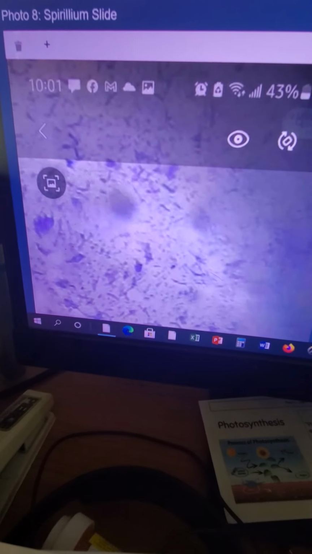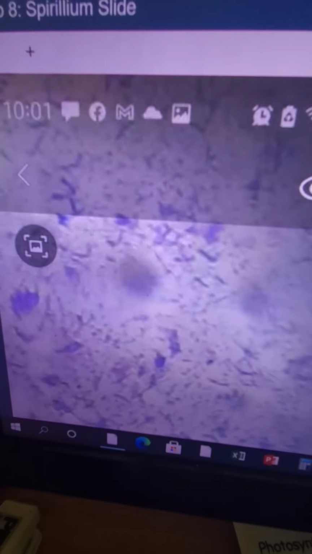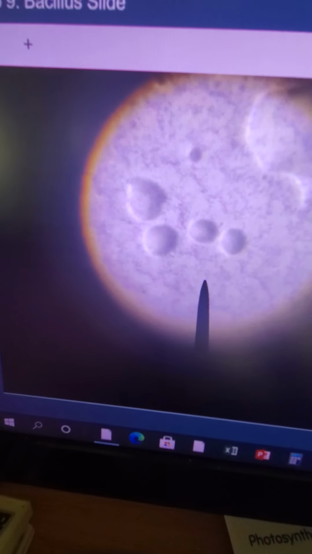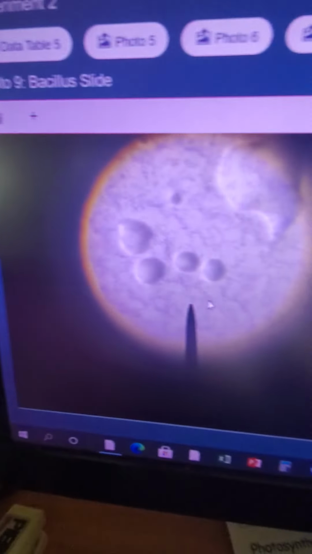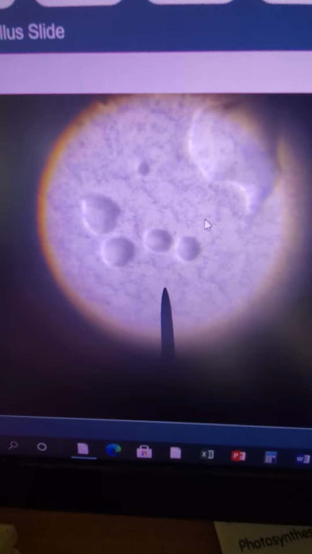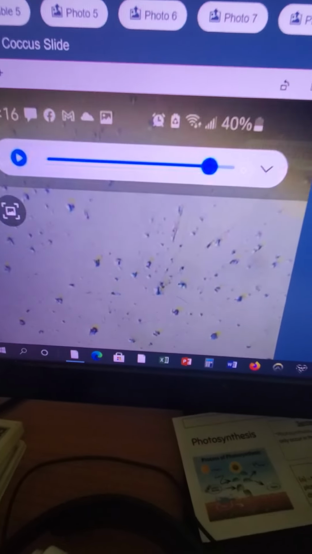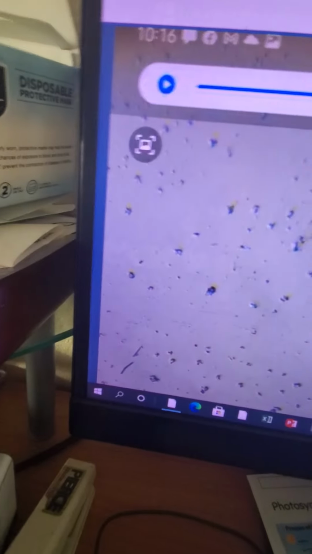And then I have the spirillum. The spirillum is like a bunch of little things, like little larvae. It was amazing to me to look at it in the microscope. It took me the whole night to observe it. Bacillus slide. This is amazing. It's like little bubbles of water, or I don't know, like a blister. And then picture 10, of course, that's the coccus slide. The coccus slide is also amazing to me. I thought it was so surreal to see these bacteria.